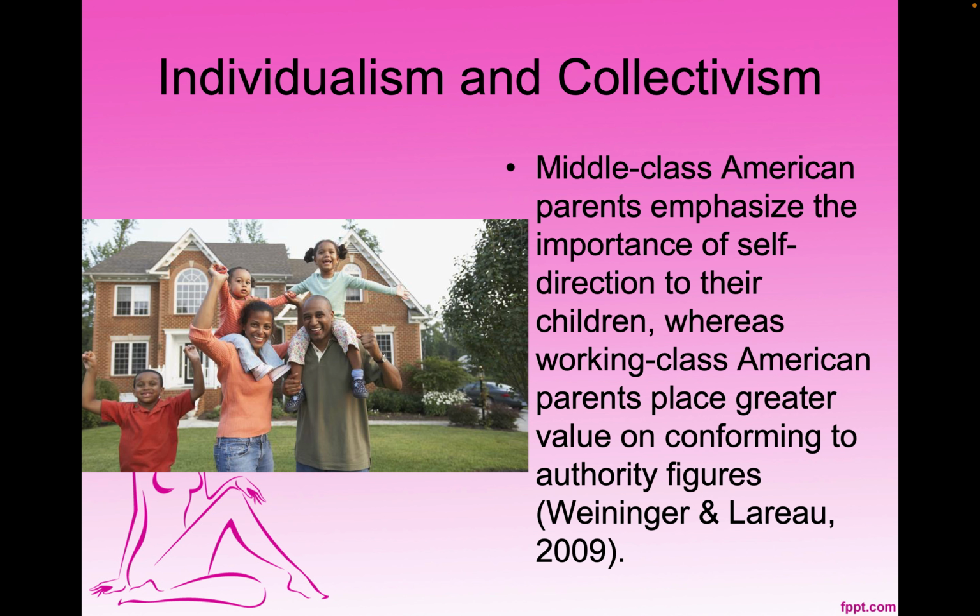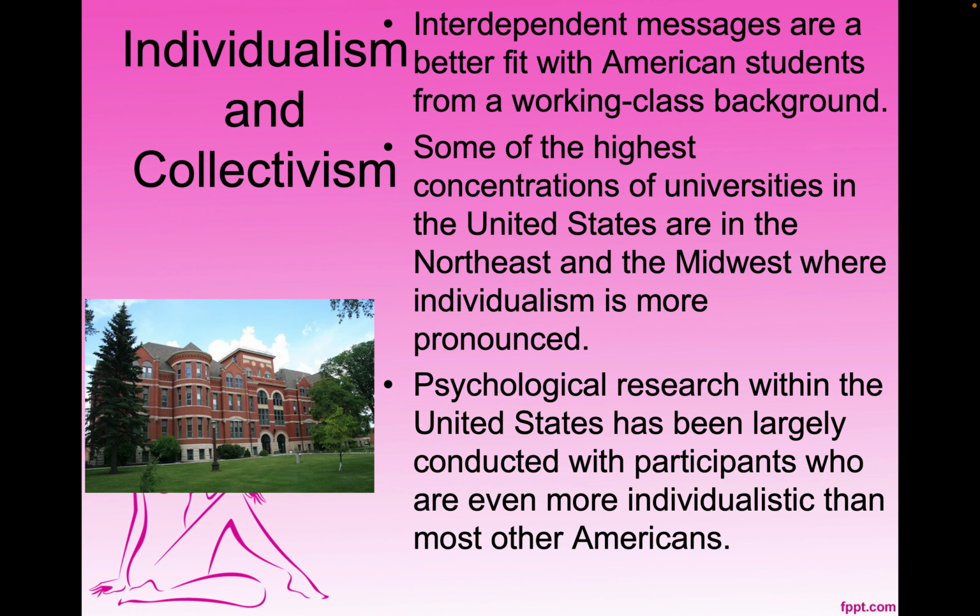Because he's more authoritarian. Interdependent messages are a better fit with the American students from working class background. Some of the highest concentrations of universities in the United States are in the Northeast and the Midwest, where individualism is more pronounced. Psychological research within the United States has been largely conducted with participants who are even more individualistic than most other Americans.